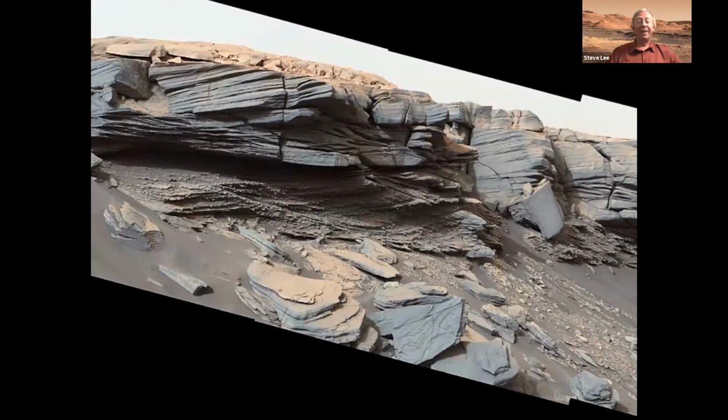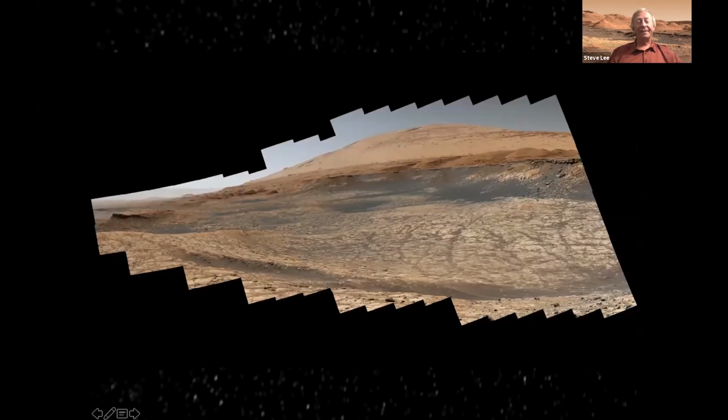And that, again, was very convincing evidence that that area had been very wet at some point in the past. And so that was an exciting finding. But Opportunity is on the move again. They've been slowly approaching this mountain, and right now they're on this area. It's called the clay-bearing unit, and that's sort of capping the floor of the crater.